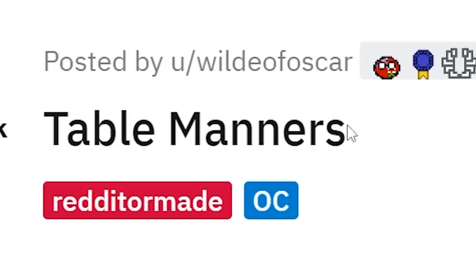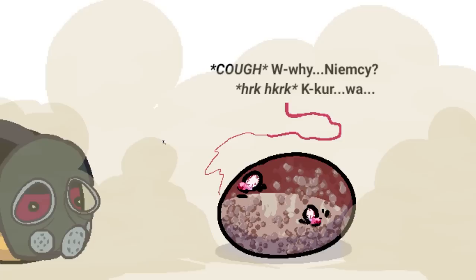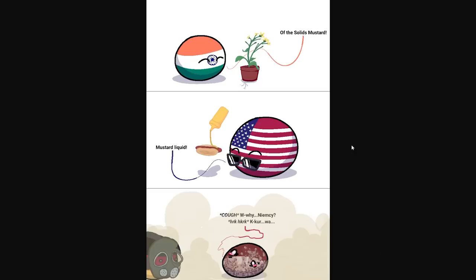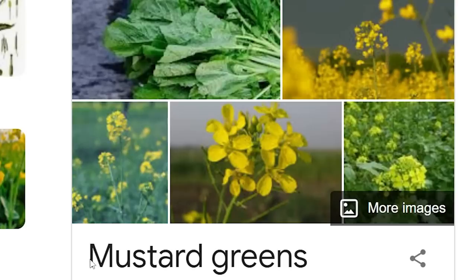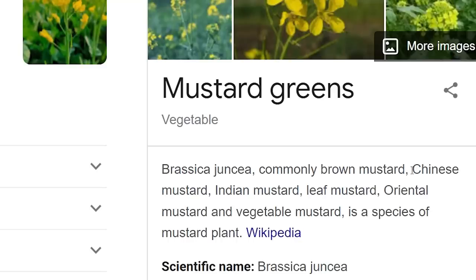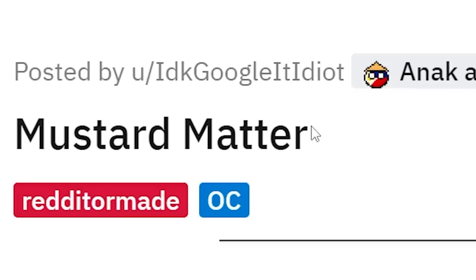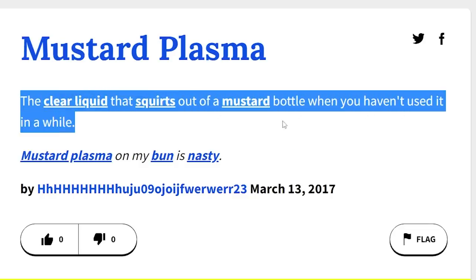The solids — mustard, says India. Mustard liquid, says the USA. And then there's Germany's version — mustard gas, used during World War I, nicknamed 'Spicy Wind.' The joke covers the three states of mustard. Interestingly, there's actually a vegetable called mustard greens, also called Chinese mustard or Indian mustard. And the plasma state? That's the clear liquid that squirts out of a mustard bottle when you haven't used it in a while. So we finally have all four states.